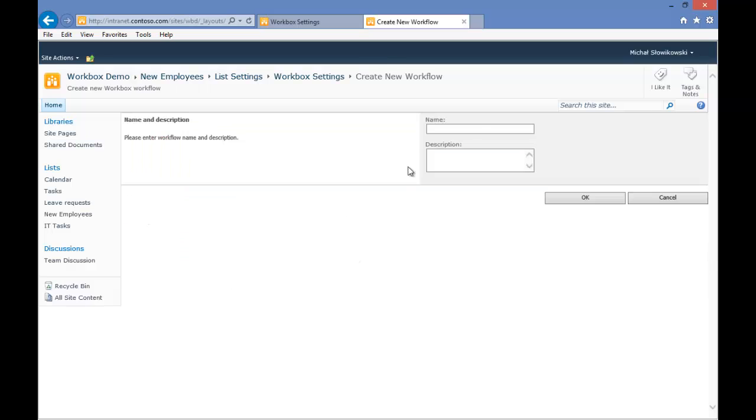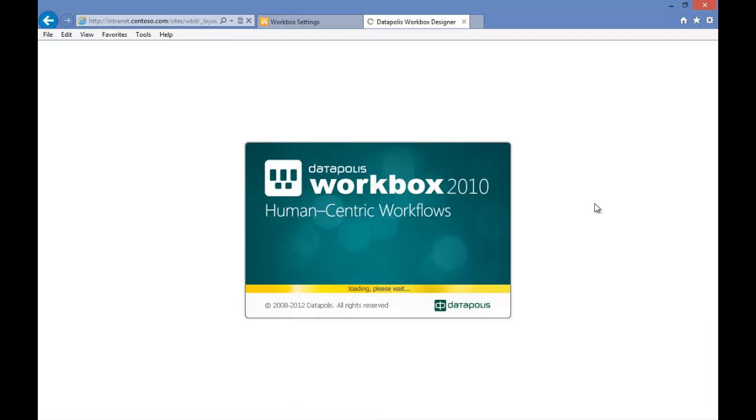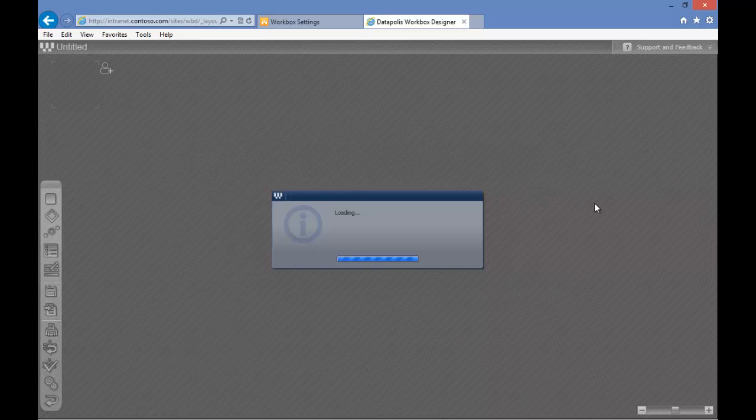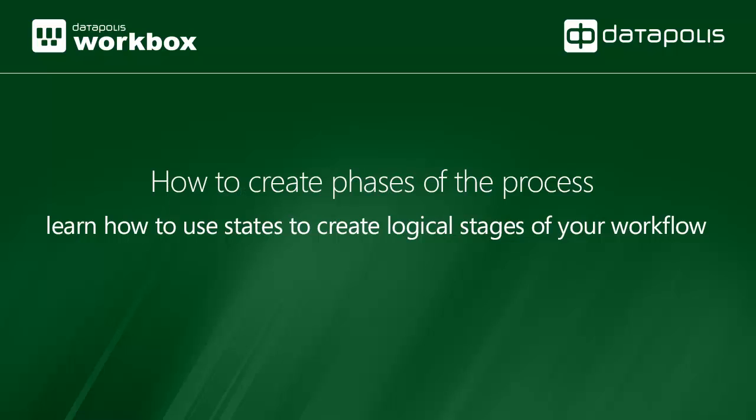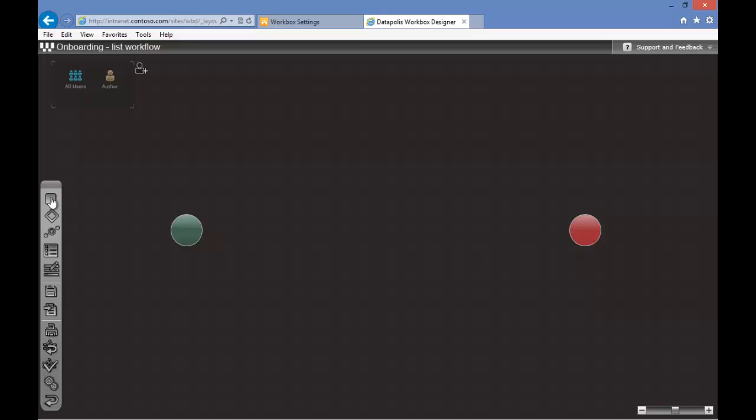We'll create a new process which will be called onboarding. We'll start by placing new states.